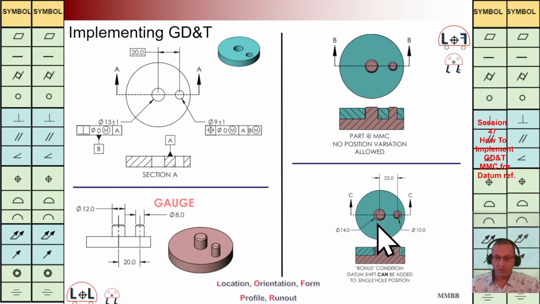But while the diameter of these holes are different, let's say this hole at the center, it can be between, let's say, 12 and 14. Let's say it is 14, but the pin diameter is 12. And also for another hole here, it can be between, let's say, 8 and 10. Let's say it is 10, but we are going to have a pin diameter 8. It means we have this possibility to shift and move this component through that gauge.